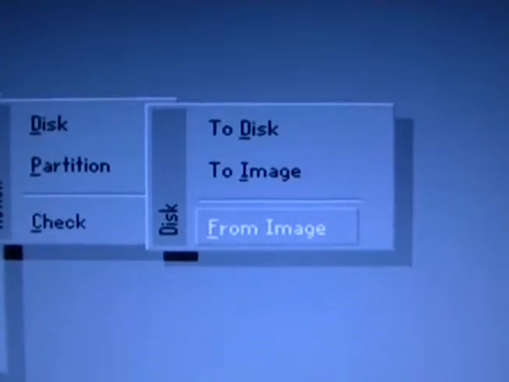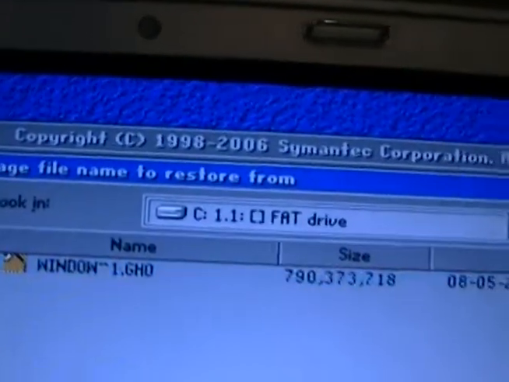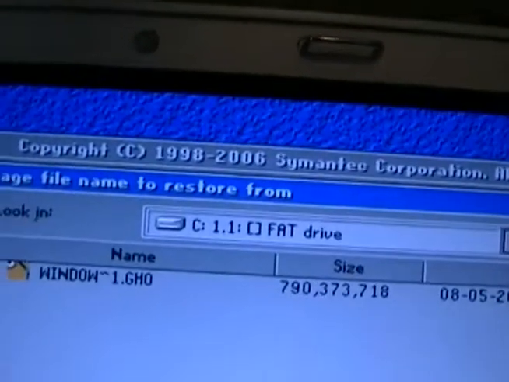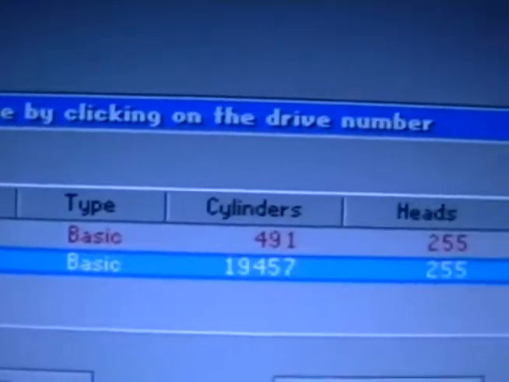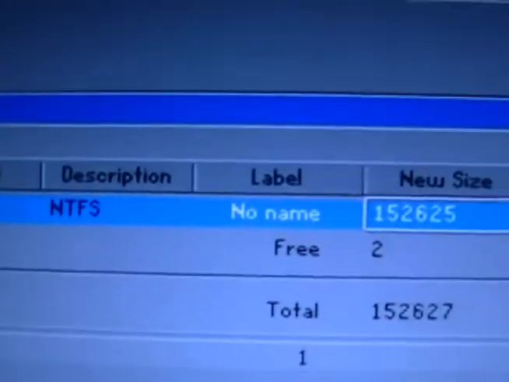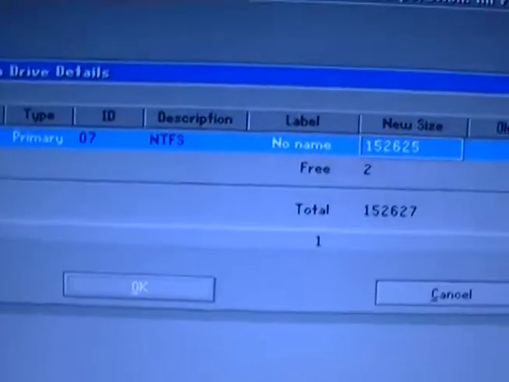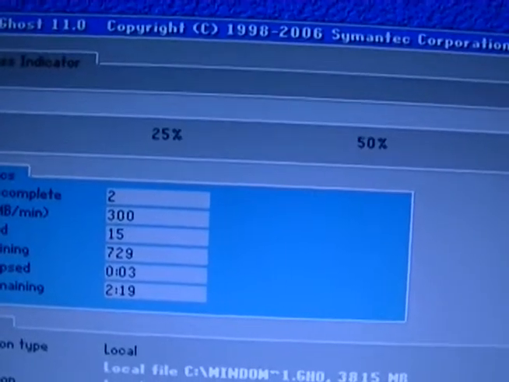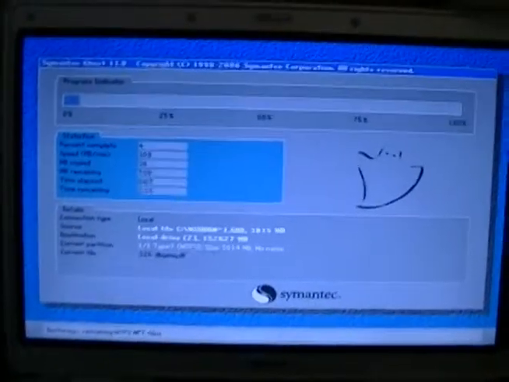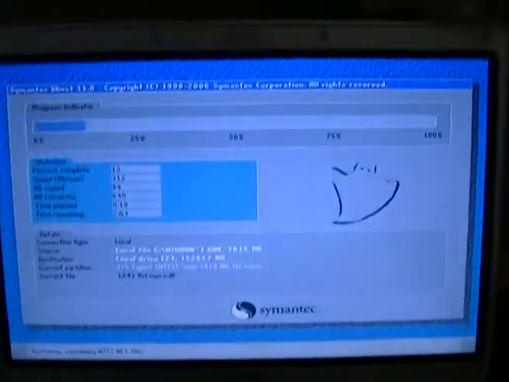Disk, From Image, and then your ghost image shows up right there, and you press tab a few times to highlight it, then you just press the space bar, and it will put a cursor down there. The largest is going to be your internal hard drive, and red is where the image is coming from. So it's all good, and then you tab down to OK. Destination will be overwritten, and there we go. We are now flashing the internal hard drive with a makeshift version of DOS, reading directly from the DataStick Pro without using a CD. So it seems like a complicated process, but it is necessary for netbooks.